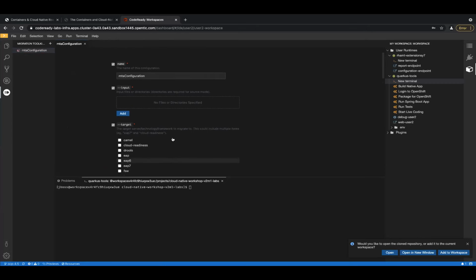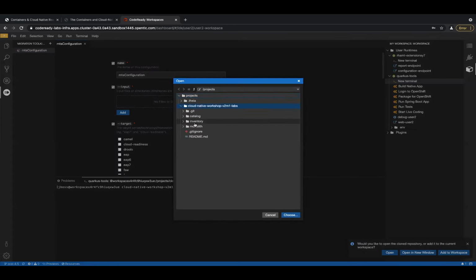In order to configure this, first of all, the input is going to be, we will open the file explorer, the monolith folder inside the repository that we have cloned.